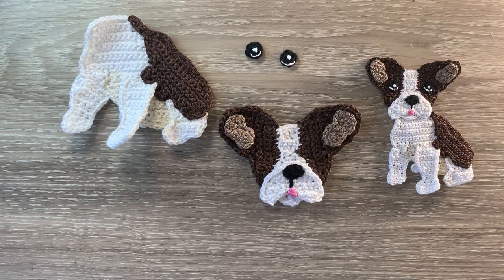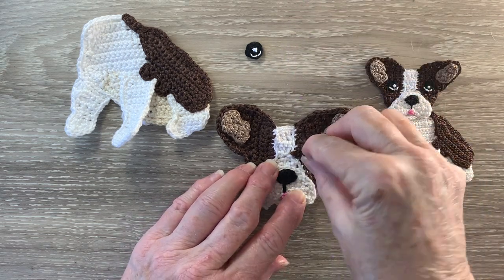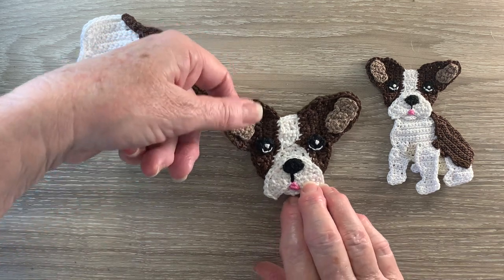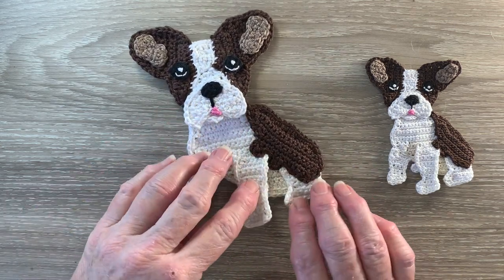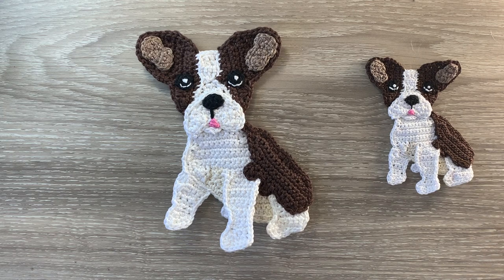Just in there. The last things I'll do is attach the eyes to the head there. About there, and I'll attach the head to the body. So just in there. So I'll do that and I'll be back to show you the finished French bulldog. And there's the finished French bulldog. The size is 12 centimeters wide by 16.5 centimeters, or 4¾ inches wide by 6.5 inches.